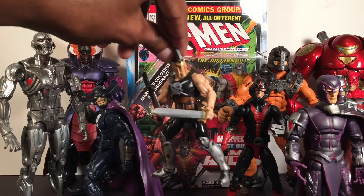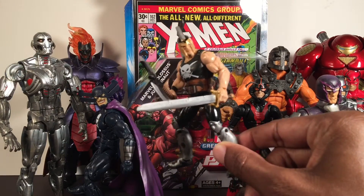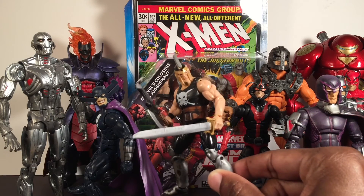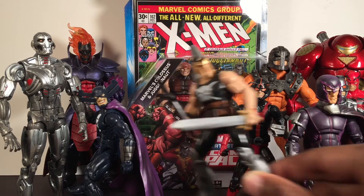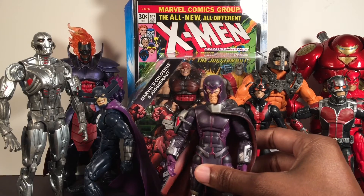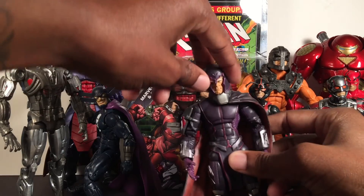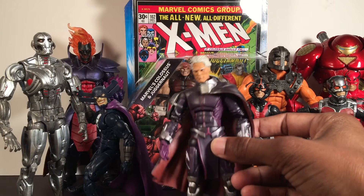While I was in Vegas I picked up this Marvel Universe - or Infinite Series - Ares. It was $12 mint on card, so I had to pick that up. I also picked this up at the Toy Shack in Vegas, it was about $8 so I had to get it. I like the face sculpt on this thing - the helmet sucks - but really cool for $8.